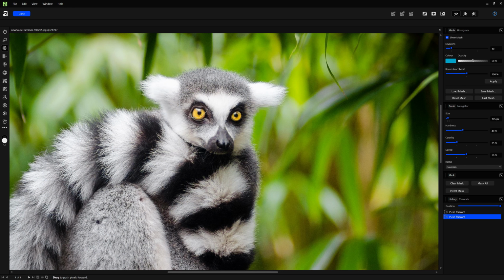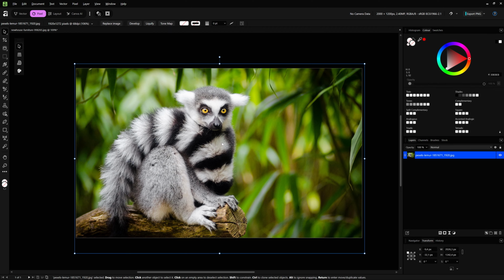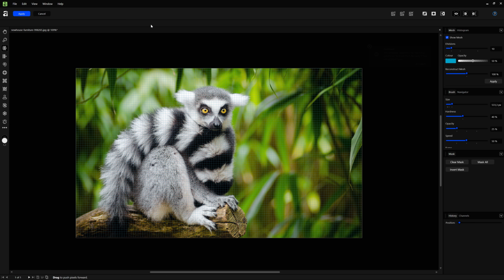In this tutorial, we're going to take a look at how you can use Liquify in Affinity 3. So to use Liquify, there are two options. I will first show you how you can use Liquify, but this will be a destructive method. So if I select this image here, I get this work bar on top and we have Liquify here. So if I press this, we're getting into the Liquify workspace.